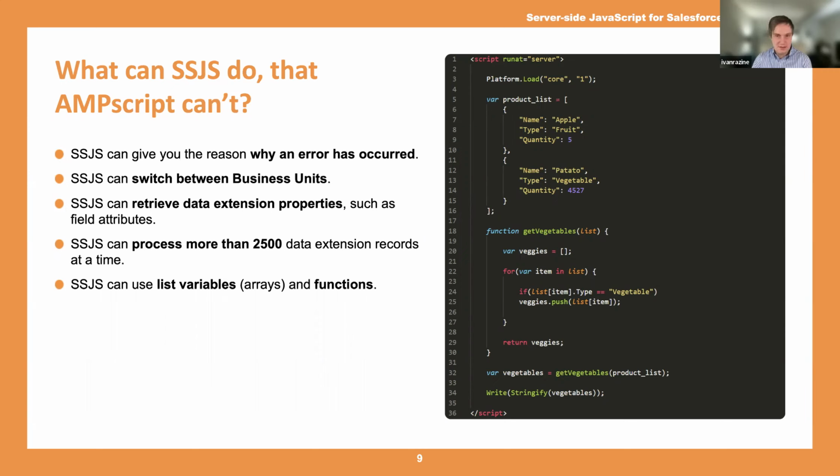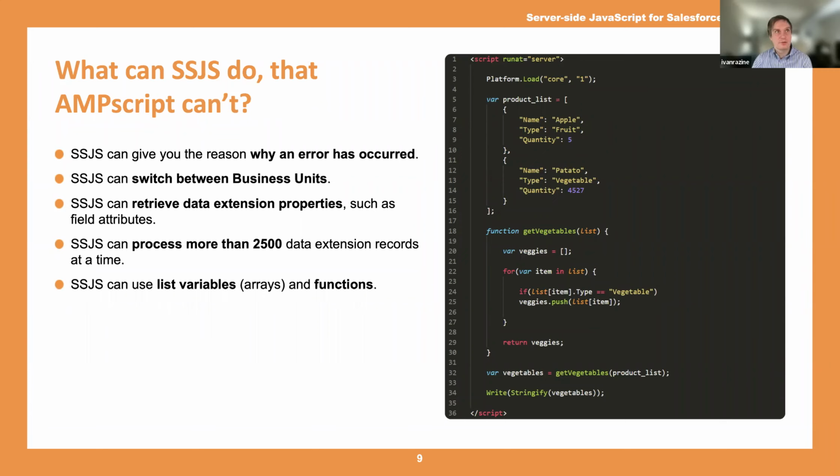It's a nightmare to manage. I believe I have an example later on. And also for functions in Ampscript, unfortunately, you could not make a function, meaning that you cannot have something reusable, a logic that is reusable.